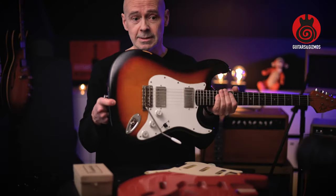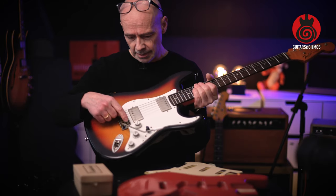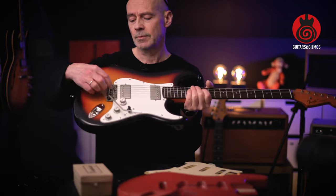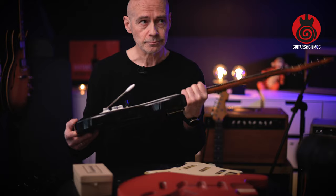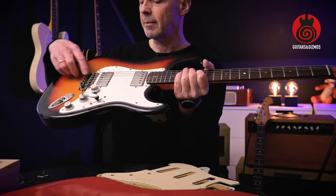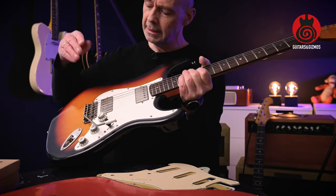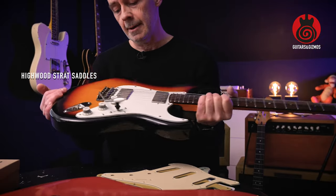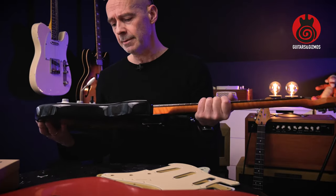What I don't like with this system is the screws here. They are very sharp. So I'll have to find a solution for that. I might replace those saddles for something from, I can't remember the name now. It's a company that makes saddles where the screws are hidden underneath them. I'll put the name of that brand here. So that's what I'd take from this guitar probably.